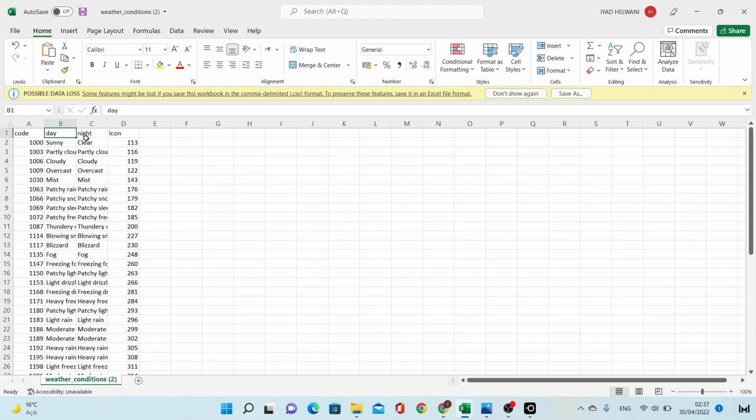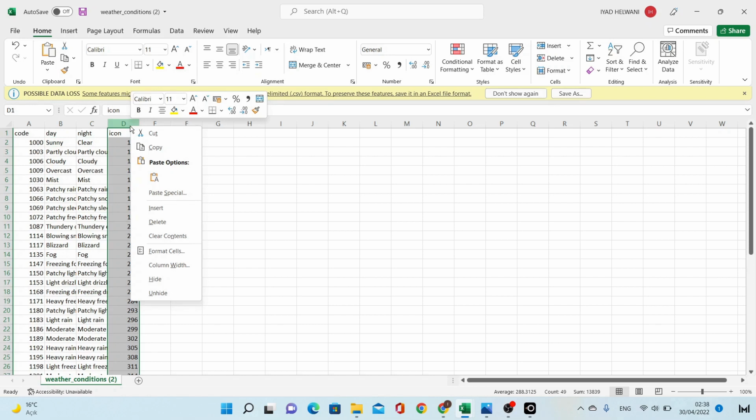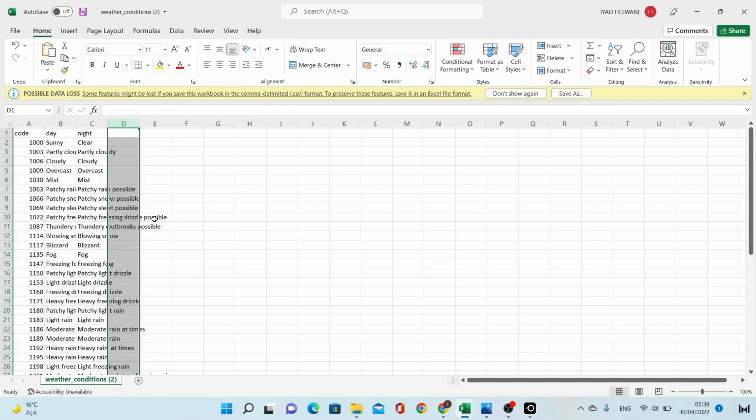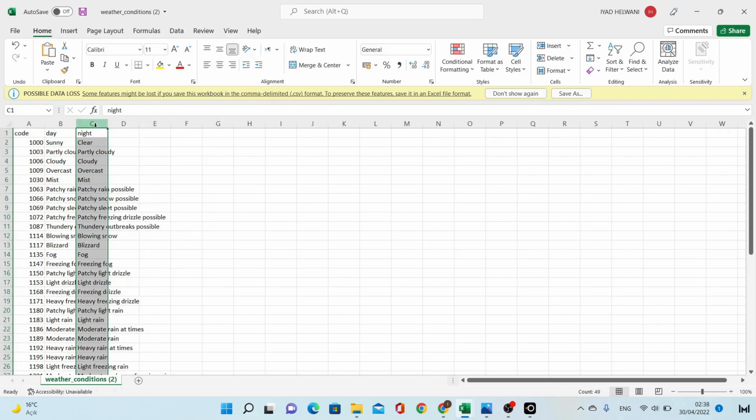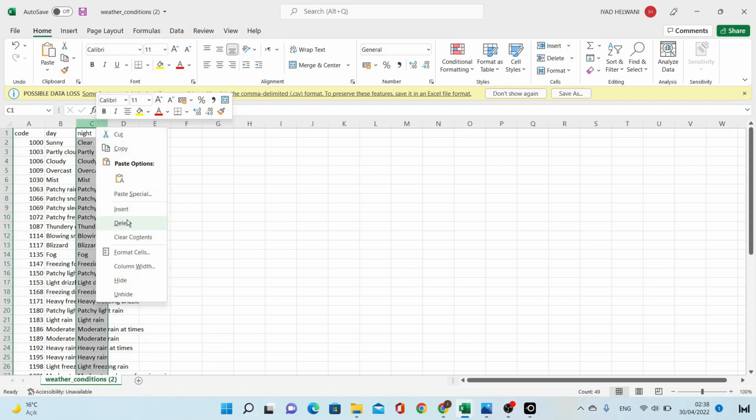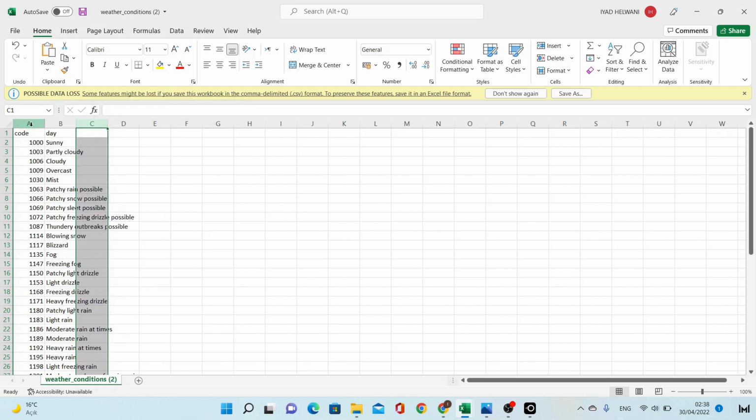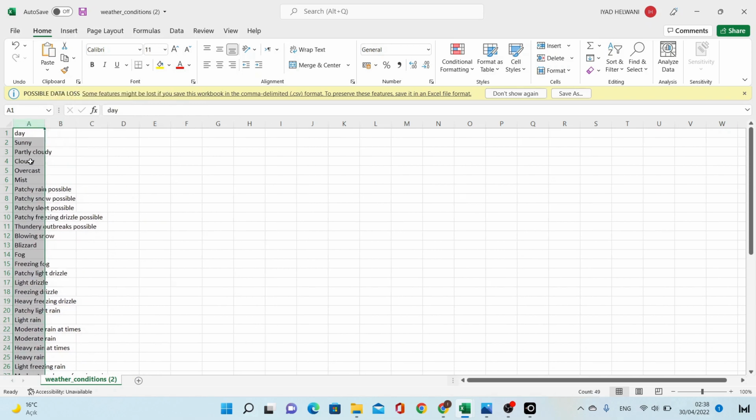So we have all the day and night conditions. The only difference between the day and night is the sunny and clear. All others are the same. So I'll delete the icon because I'm getting the image from the Lottie files website, and I'll delete the codes.